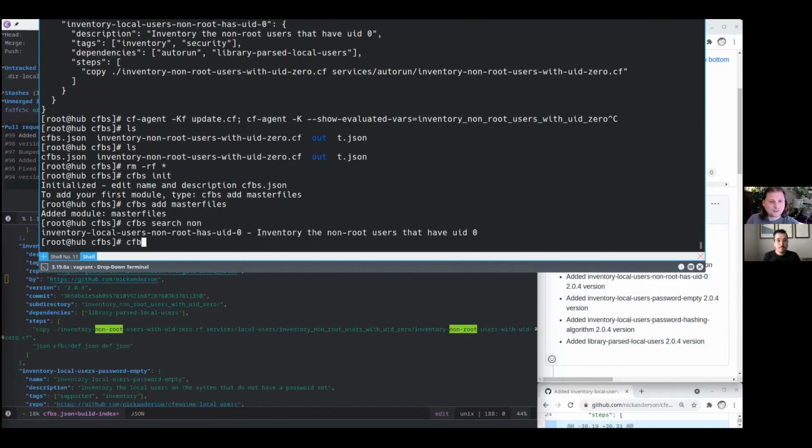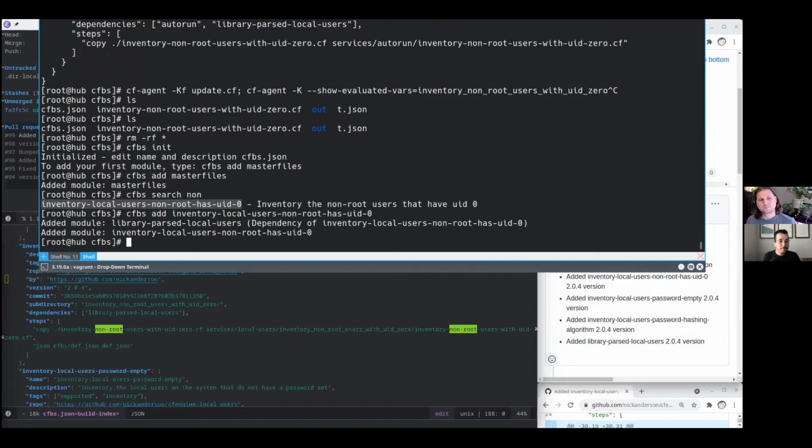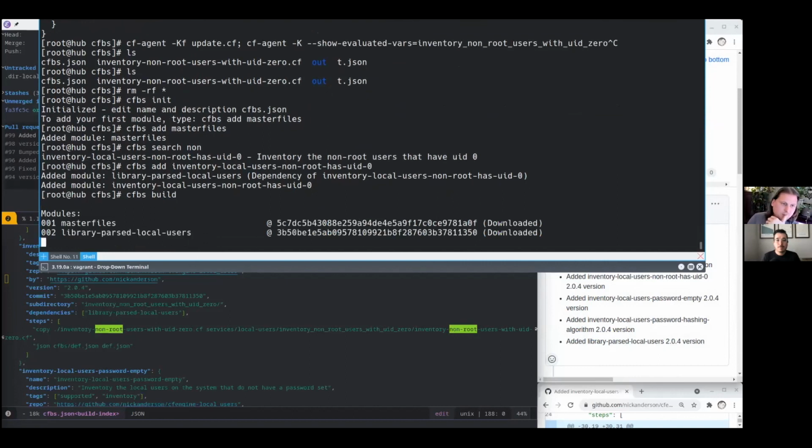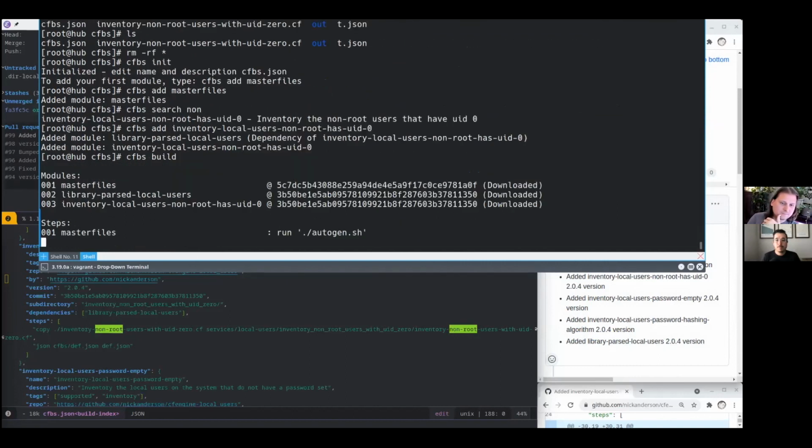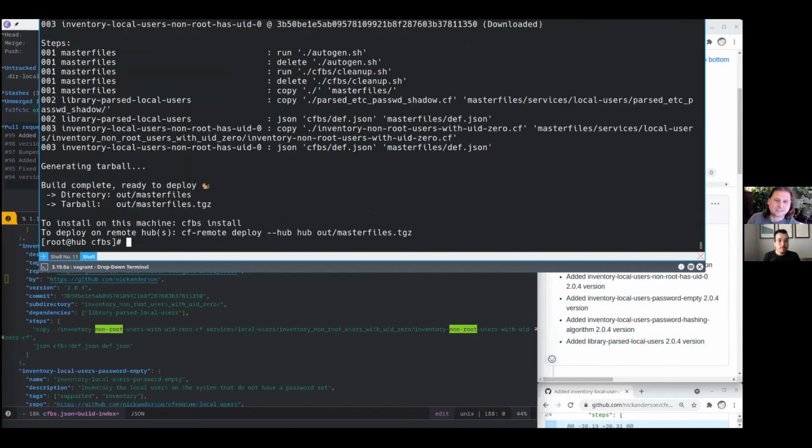Oh, found this in the index now, and we can add it. It added the library and the module. Will it build? Yes, it will.